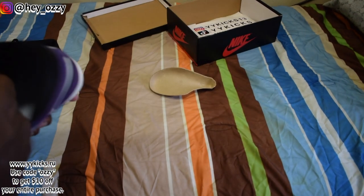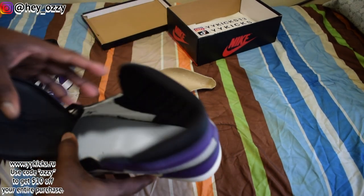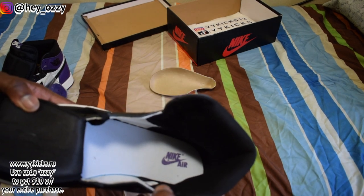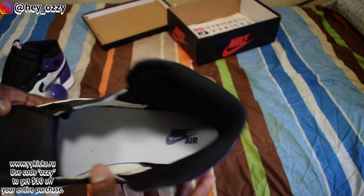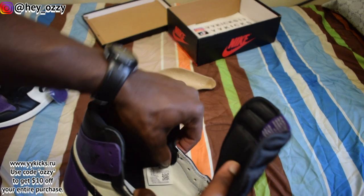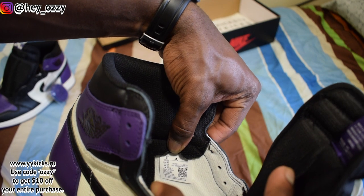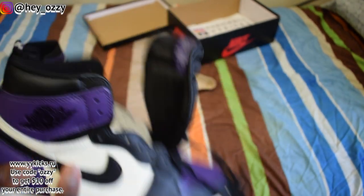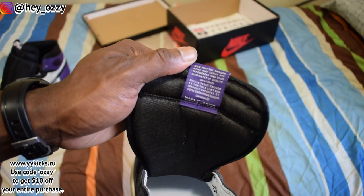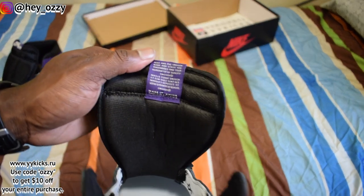And then the insoles, these are factory laced, so the laces are tucked in right here. And then the insoles are this kind of grayish white colorway. And then the Nike Air is in purple, the core purple colorway. Then you got the size tag right here with the QR code for the shoes. Got the Jordan logo, and it says US size 11. So you can see that right there. Then inside right here, it says Nike and the swoosh name and stripe are trademarks and your guaranteed quality swoosh. And then it says it again in a different language at the bottom.